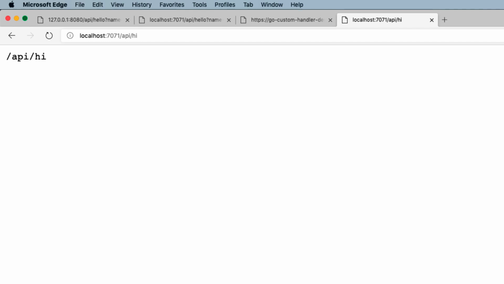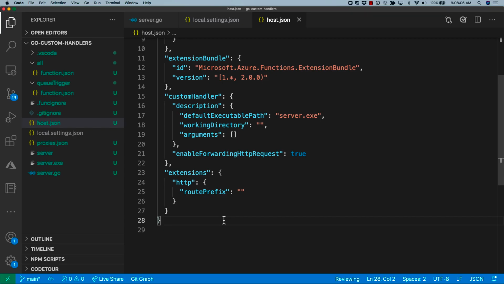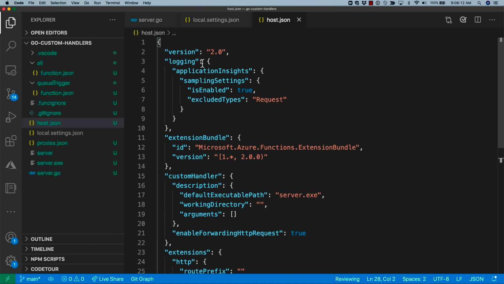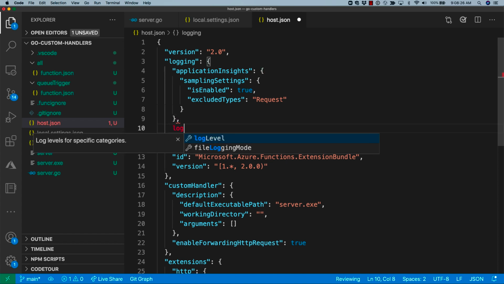custom handler app. And the last thing that I want to show you is how to debug a custom handler app. And because a custom handler is just an HTTP server, we can enable some extra logging in the Azure Functions host to see how the functions host is calling the custom handler, as well as the responses that the custom handler is returning.